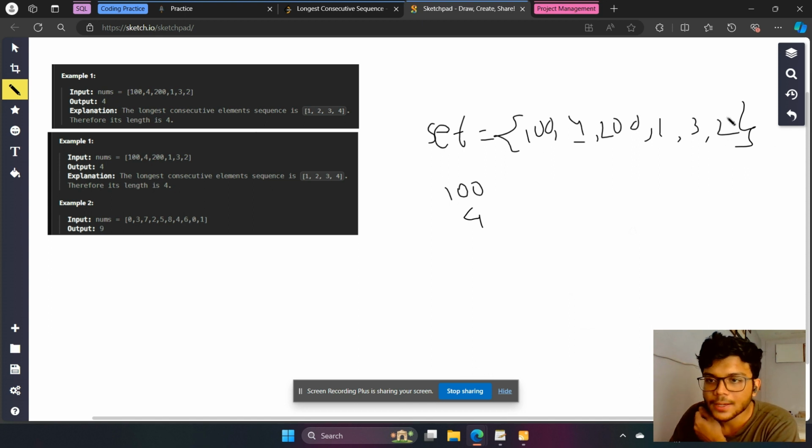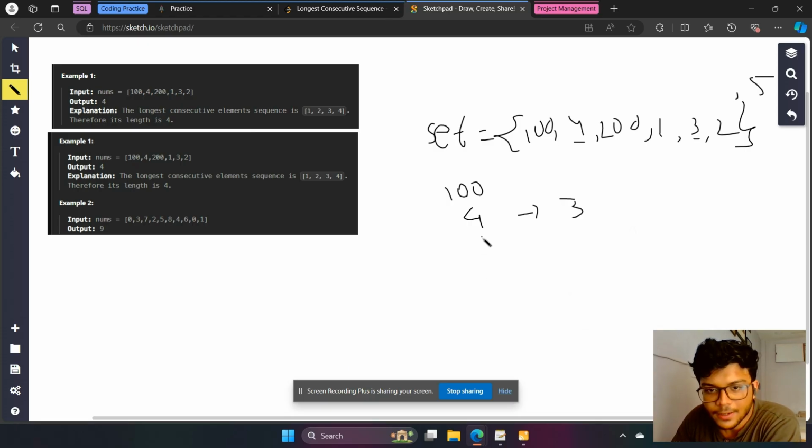Suppose if it had 5 in it, then 5 would have been the highest number in the sequence, so we would have started with 5. But we don't have any 5, so we'll start with 4. And then for 4, we'll check if we have any numbers lower than 4. We have 3 in the set, right? So we'll go to 3.